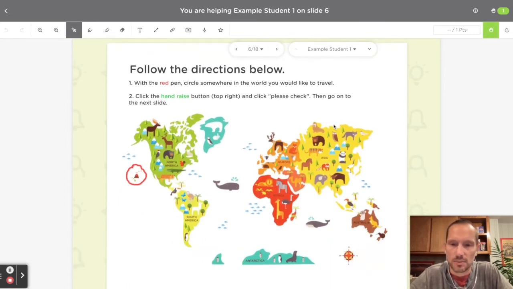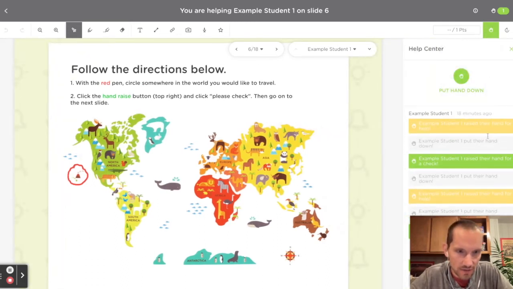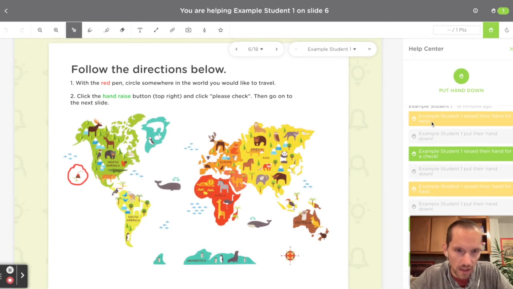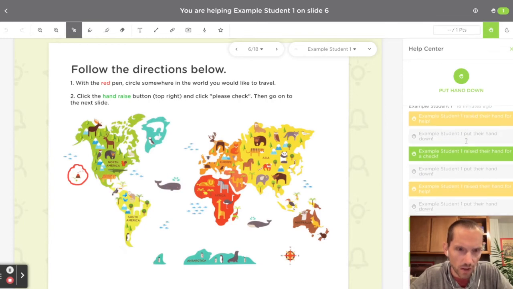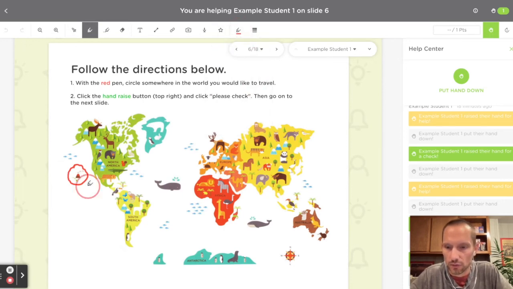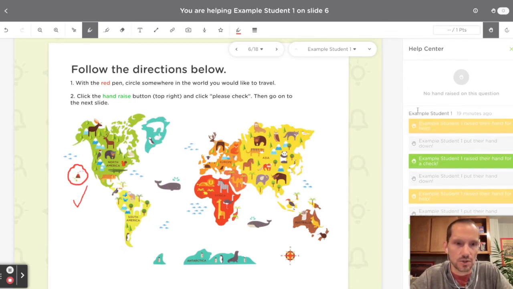Now, here's where that hand raising part comes in. They've asked me to check. So I can see any of the students' hands that have gone up, and this will come in with the student name, what they asked for, and then giving me a time frame of how long ago as well. So once I check this, if I see that they've asked for a check, and I'm working now on computer, this is a little harder for me to check for them. If I want to give them some type of feedback, they would see that check mark on their screen now that I've written that on there. And what that also does, now that I've checked on that screen, you can see it put their hand down as well once I checked off that student's work.